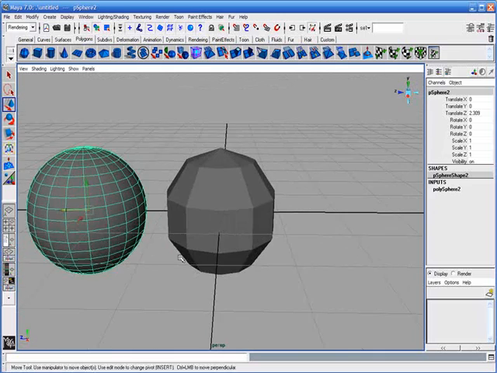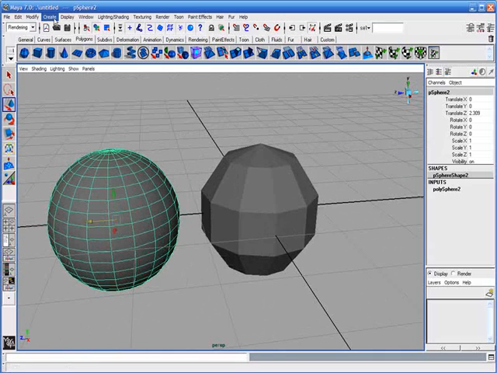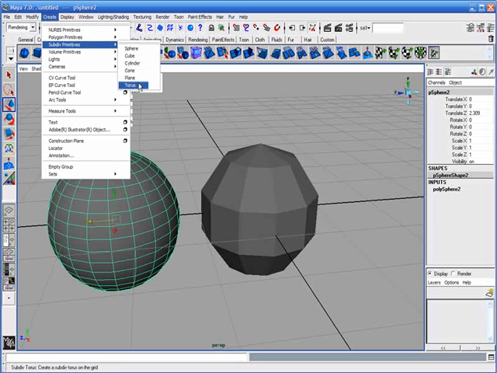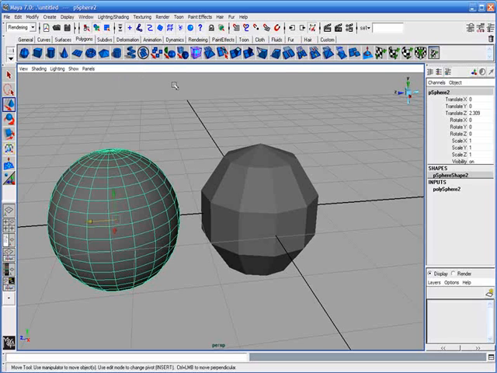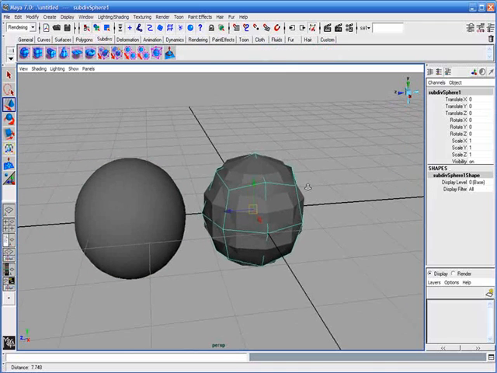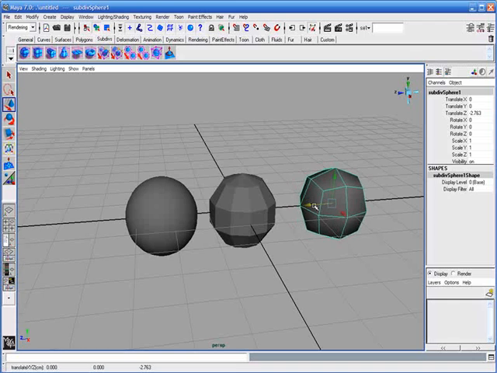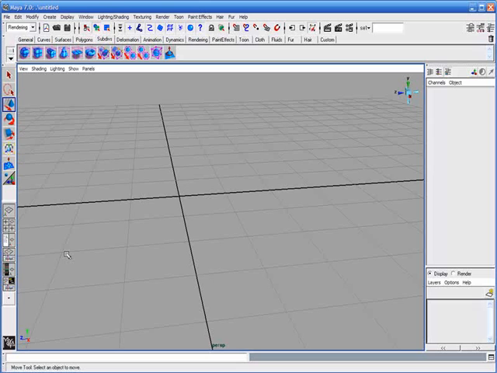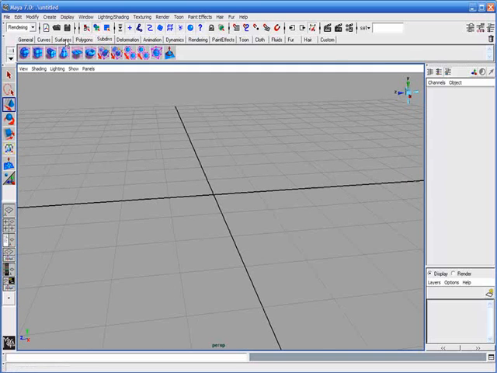So again, there are several different ways to create these primitives. We have our Create menu, NURBS, Polygons, SubDs, and they're all created pretty much the same way, but you notice there are no initial options for subdivisional primitives. And then in our menu tabs here we have polygons, surfaces, and subdivisions. And simply by clicking on the appropriate icon, we can get the surface that we're working with. Now we'll go into great detail later on in different tutorials as to the differences between these primitives. I just wanted to show you for a moment how they can be easily created.